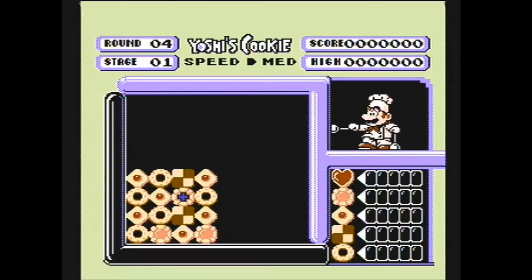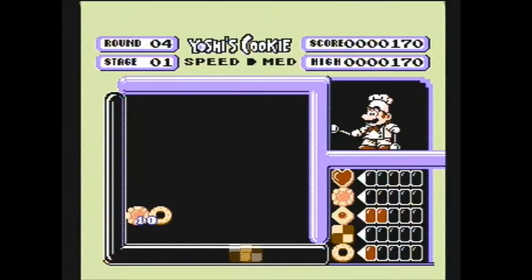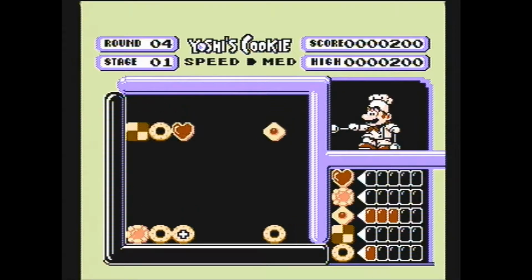Yoshi's Cookie. Definitely one of the odd ducks in the NES and Super NES library. And I know what you may be thinking. It looks just like Candy Crush. And I'd be a potted plant if that isn't true. Seriously. But the entire game revolves around speed, not moves. And it isn't even timed.